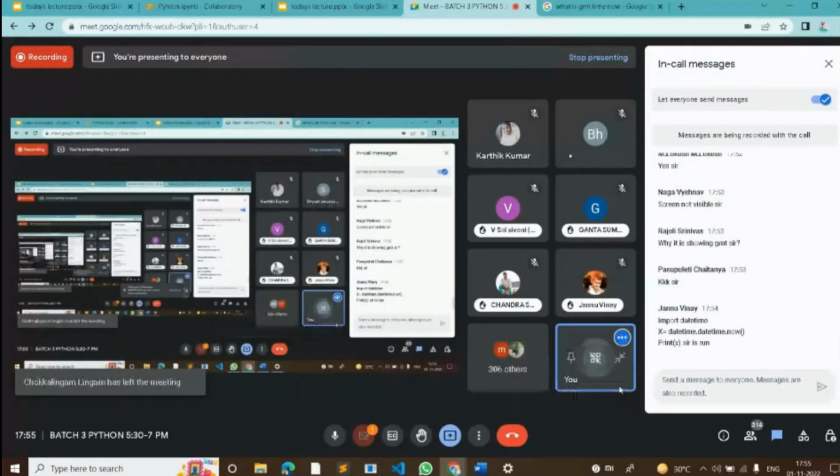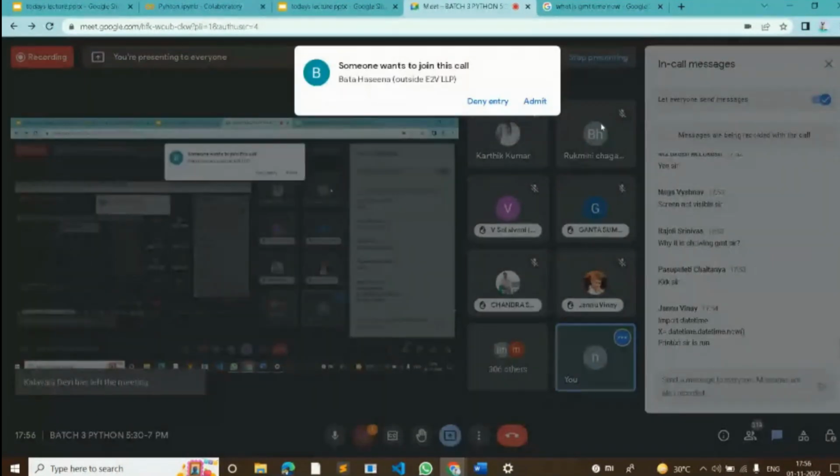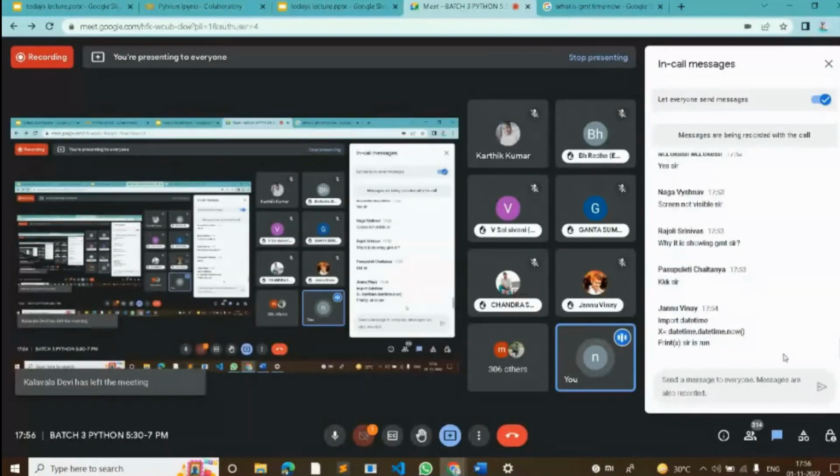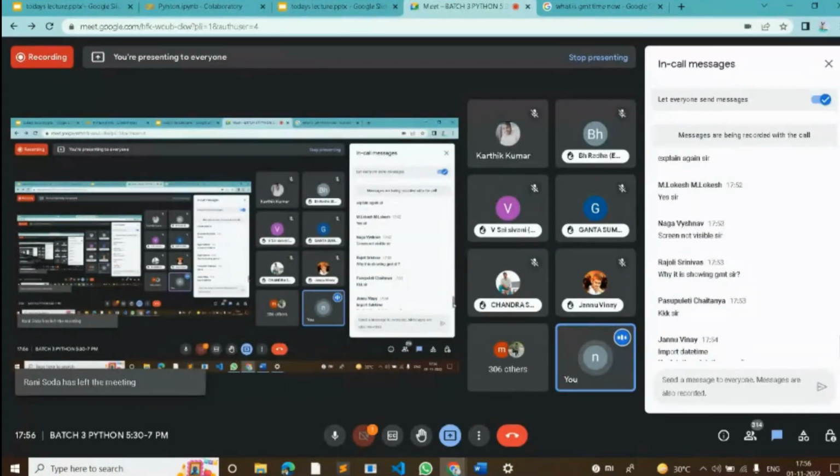But it is generally used in programs where you are logged in for some time and it has some values. For example, some websites have limited time, and there that particular function is used. Yeah, it will run. Is it clear to you, Razoli, why it is showing GMT? Because the Google developer has fixed the value to GMT for the now function.